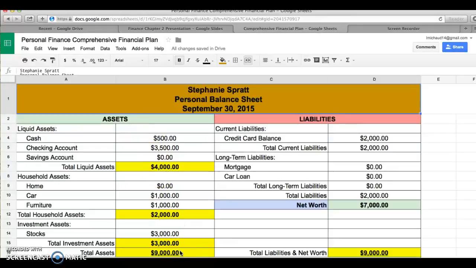You should be able to tell me the purpose of a balance sheet, what is on it, and also be able to use the formulas. And again, you could perform what-if analysis. What's really great about that, if you change one thing, other things will change. For example, let's say you pay off your credit cards. So we'll change that 2,000 to 0. Okay? You'll notice everything else changes. So we're really in pretty good shape here.